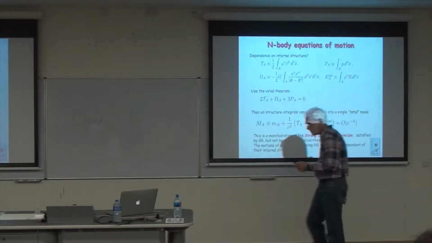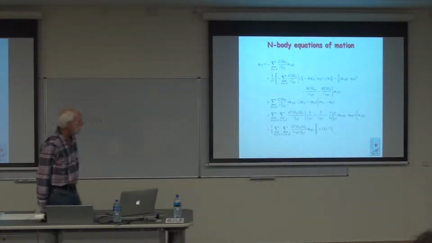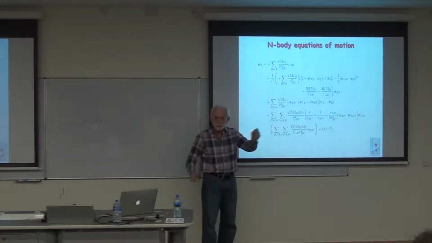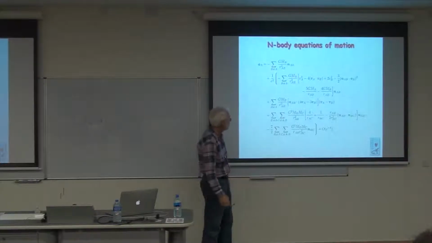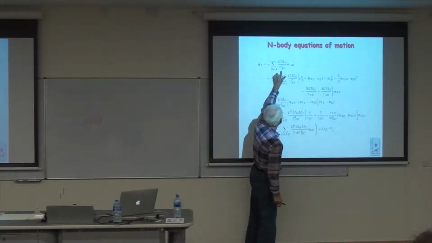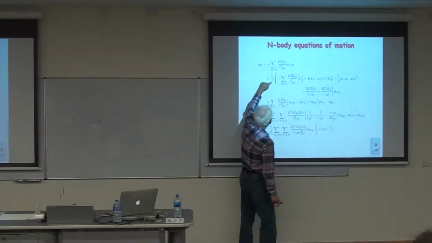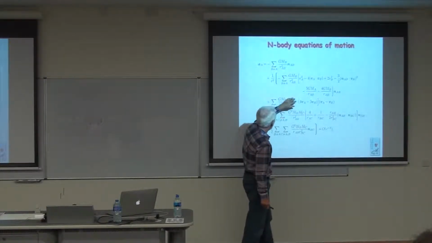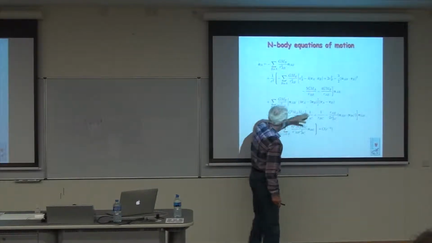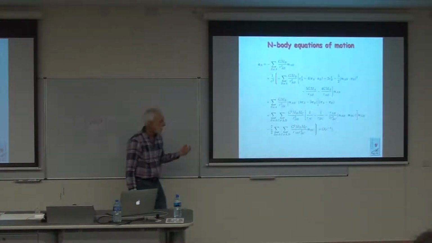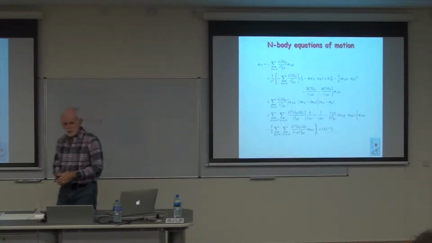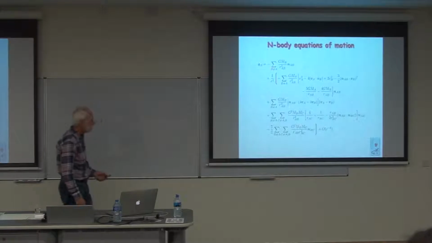Okay, so the final result, after you do all these calculations, after you replace the little m's by the big M's, so each mass gets renormalized by including its own internal energy, you get a set of post-Newtonian equations of motion. Here are the Newtonian n-body equations that we've already seen. And then you see 1 over c squared times corrections that involve, very like the Newtonian acceleration, but with v squareds and the gravitational potentials and so on. But notice that capital M is the thing that appears everywhere here. So there's no dependence on the internal structure once you renormalize each baryonic mass with the total mass.